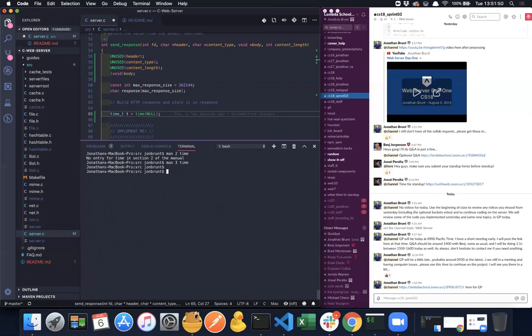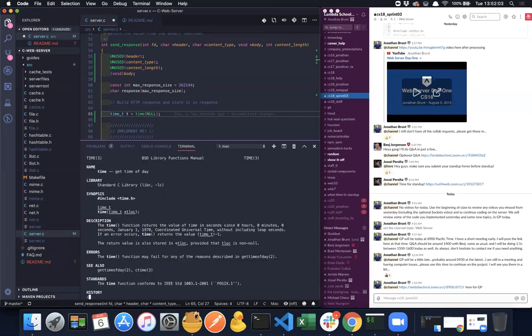So you have to differentiate, because some of them have redundancy, and if you look up the wrong one, it'll populate, but it's not going to be what you're looking for. So like I was showing for this, if we say man 3 time, it tells us the time function returns the value of time in seconds since 0 hours, 0 minutes, January 1st, 1970, the same as we dealt with in JavaScript.